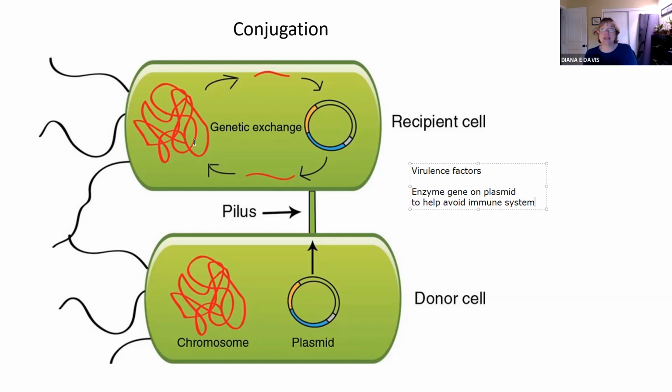So let's imagine this. I walk up to, let me think, Viola Davis. We all know that she's a famous actress. She's an African-American actress. She is, in my opinion, one of the best actresses around right now. So I walk up to Viola Davis. I shake her hand. This forms a conjugation bridge. We exchange some genetic material. And the next movie she's in, she has naturally blonde, straight hair. Weird, right? But that's what's going on in these bacteria. They can literally change their genetics through this process of conjugation.